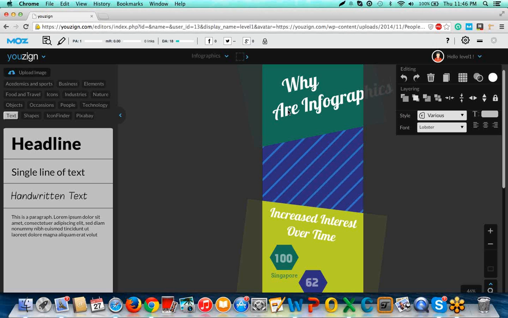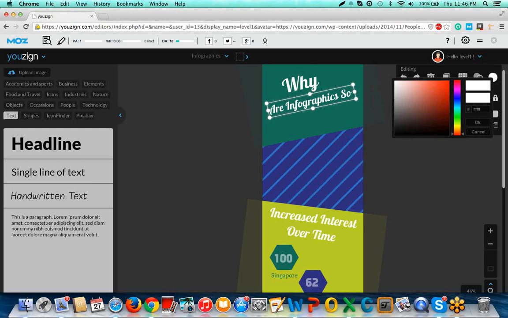Let's make that text a bit smaller, grab it across there, and you can see as I do things very, very quickly just how easy it is to grab and move and change things around and edit the color. And let's pick a nice yellow. Yeah, I think yellow goes very well with the blue. It's very, very quick and intuitive and easy to use.